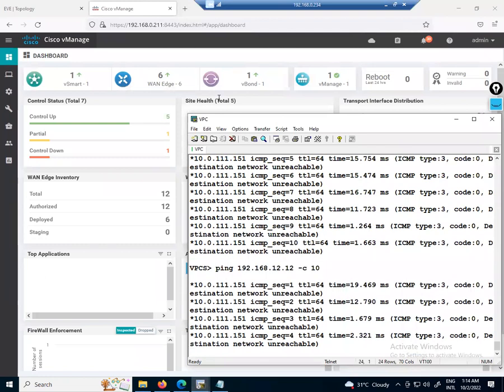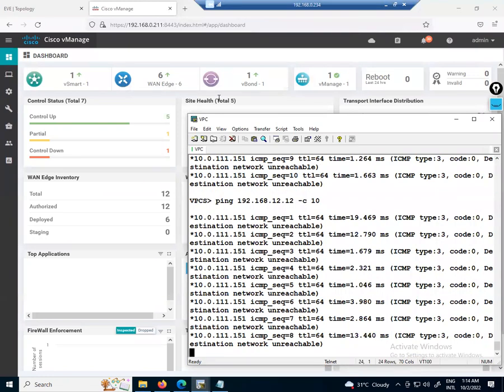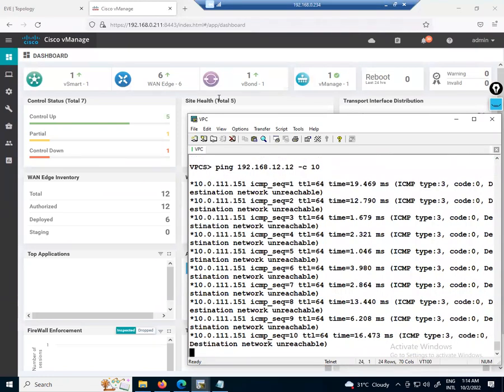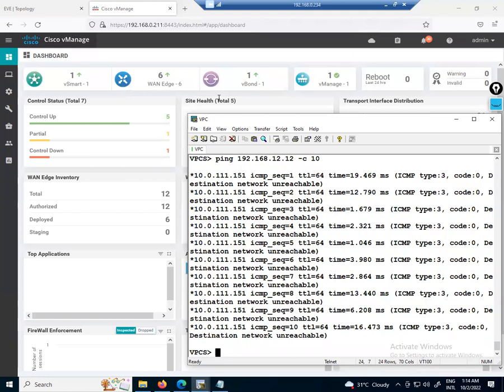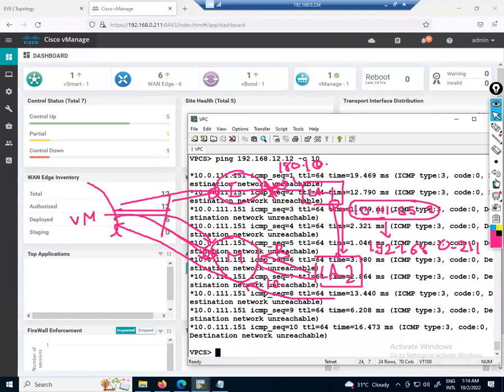The control connections issue is now fixed, controllers know where LAVH1 is, but end users in the service VPN are not able to access the resources. Why are they not able to access the resources? Again, analyze this. Here is this VPC.